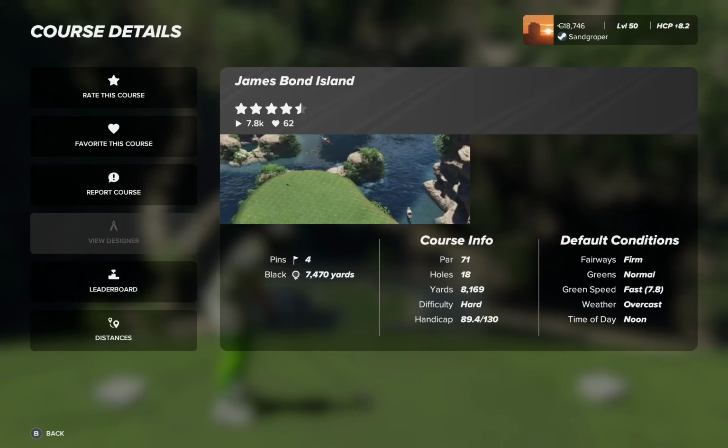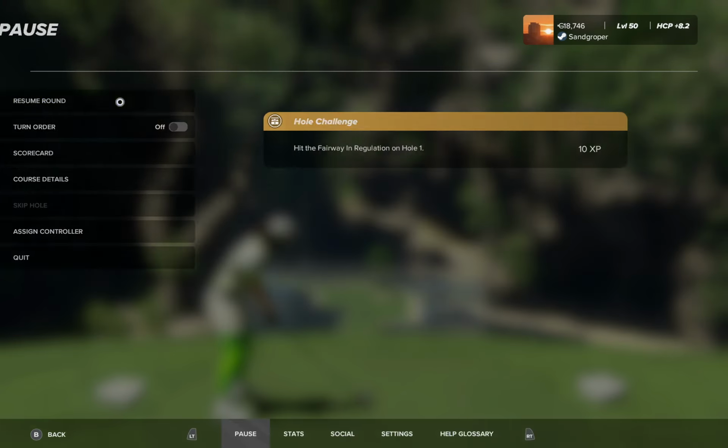Today's playthrough, James Bond Island by Rambo Wilson 5555. This one looks exciting. We've got 1 tee, 4 pins. I'm taking pin set 4, so that'll be interesting. Par 71, fairways are firm, greens are normal, running at 7-8, and it is an overcast middle of the day.